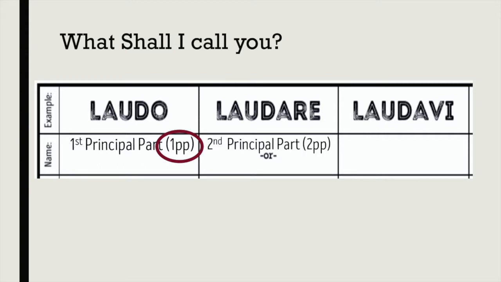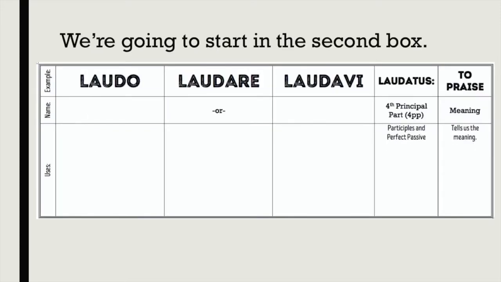The second one is called the second principal part, but it has another name. It's called the infinitive. Now, all of these have other forms. The first one is actually the first person singular present active indicative form, but nobody calls it that. Everyone does call, though, the second principal part the infinitive as well. So we are going to use those terms interchangeably. And then the last one is predictably called the third principal part. Okay, so we've got the top box of the names all filled out.